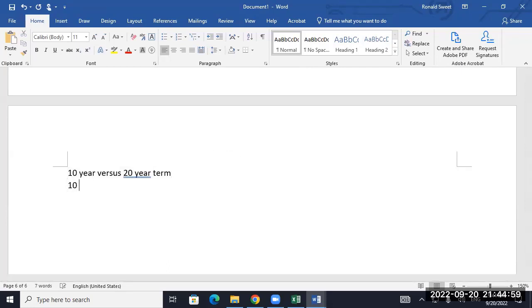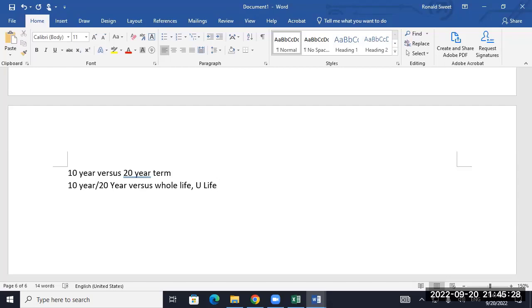I want to look at 10-year, 20-year versus whole life, and that's going to be a really, really stark difference. And then I also want to look at U-Life. Now, which is going to be cheaper, U-Life or whole life? Y'all remember that one? We talked about it last class.